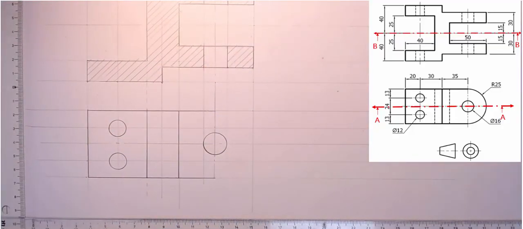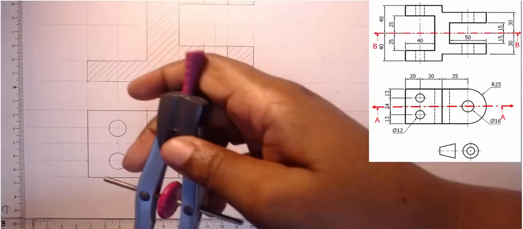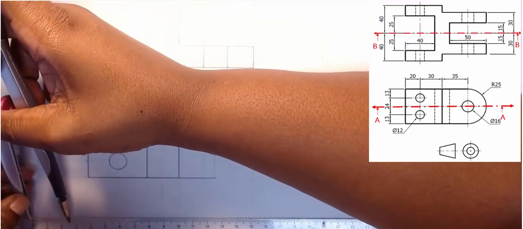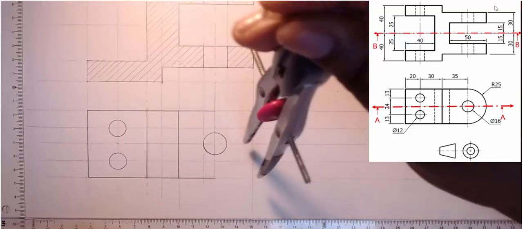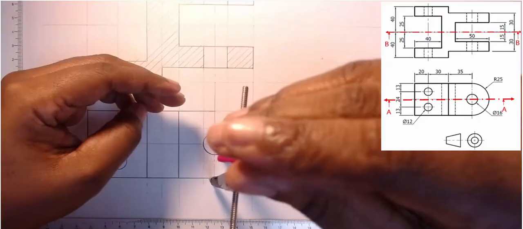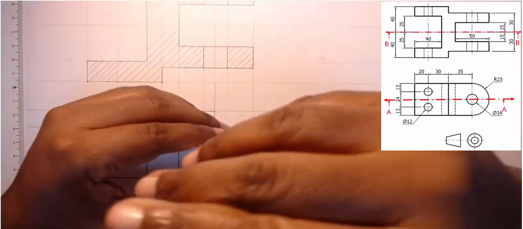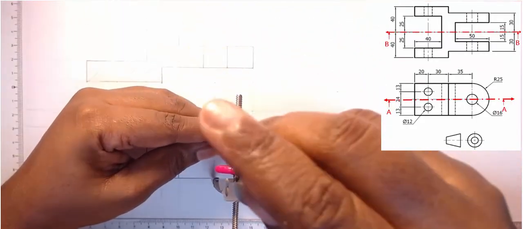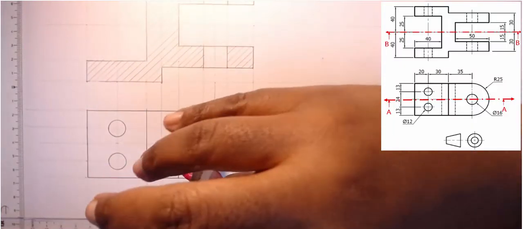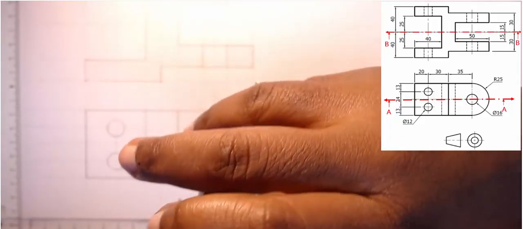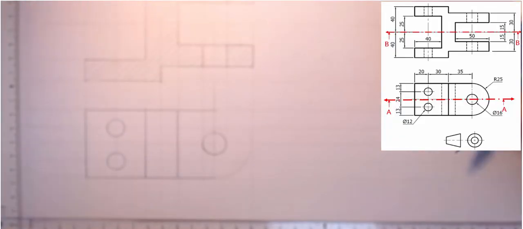Okay. Then they talk about the top part, the radius of 25, which is 50. I don't have 50. So I'm going to take my compass and measure 25. And then use the center right here. No, actually this one. Make sure that it touches both of them. Okay, just put it bigger. Make sure it touches. It's not supposed to have drawn it first.